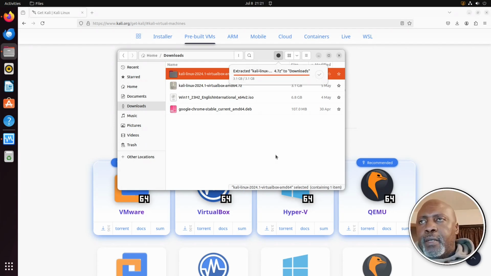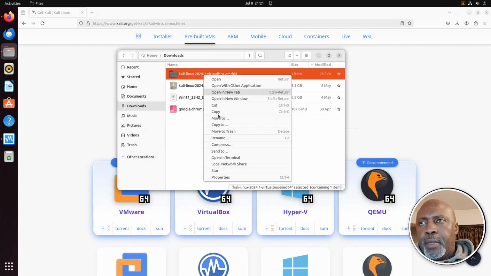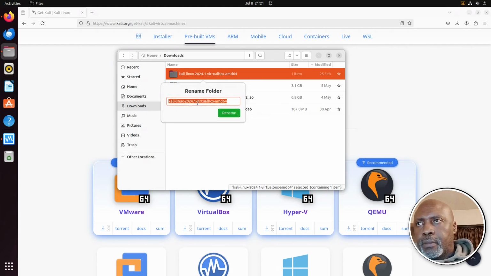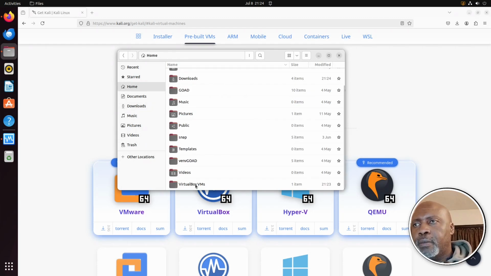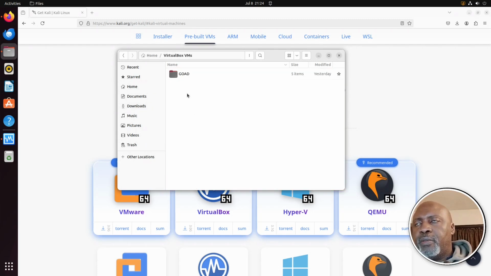All right, the file is here. We rename this folder, and the folder where all the virtual boxes stay, where I click, we paste.